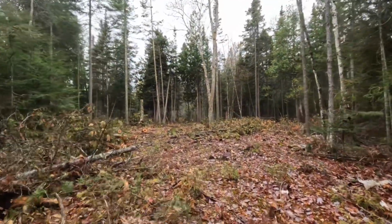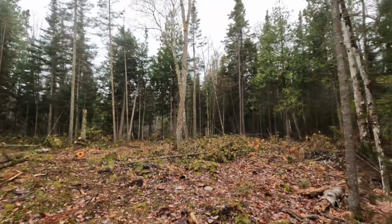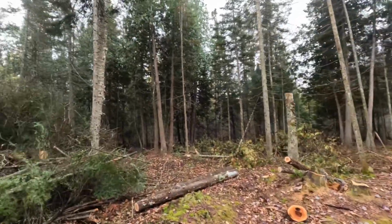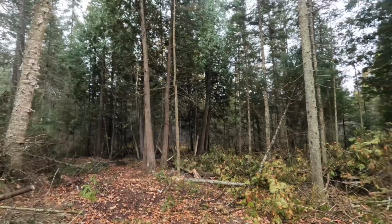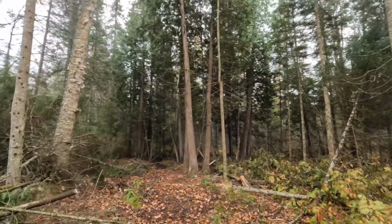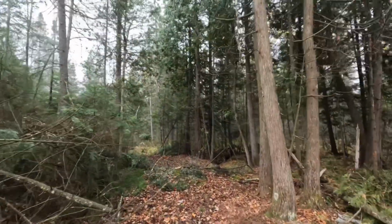A hangout area kind of before you get onto the trail system. And then big plans for a bird aviary in here. And the trail we were just working on the other day, because we want it to flow very nicely. We don't want any having to turn around and walk back and experience what you've already experienced. We want to keep going. So here we go up in here.